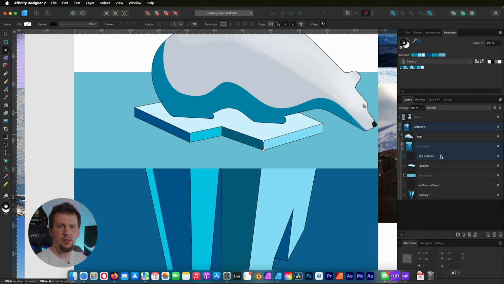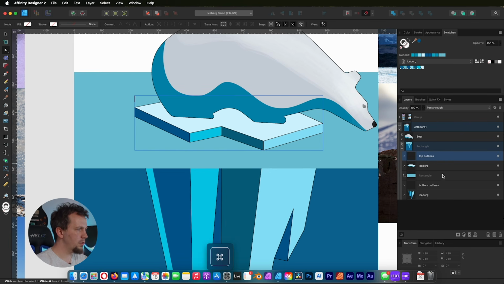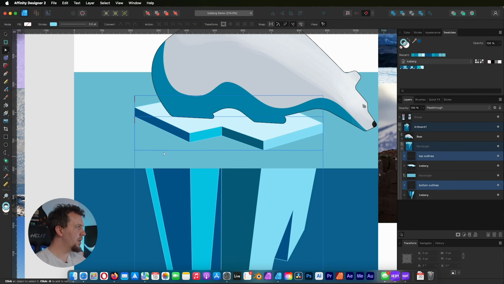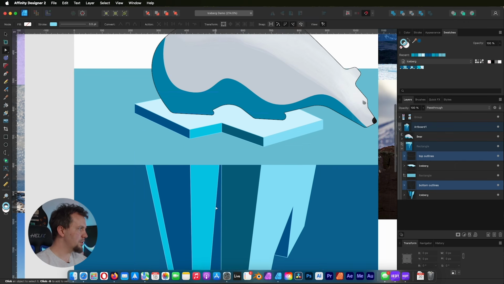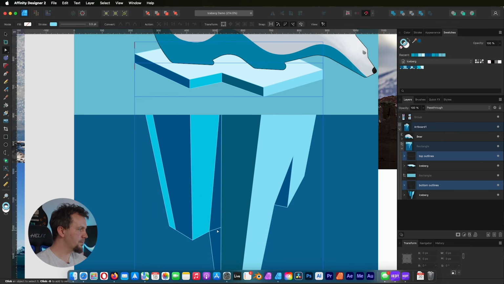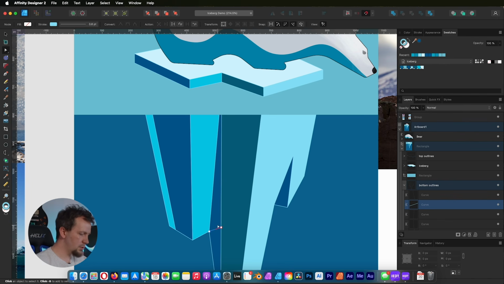I just need to change the color of the group. I'll select the top outlines, hold Command, and select the bottom outlines, and then I'll just apply this global color number 4. That'll make all those outlines brighter instead of having just black lines. Nope, we also need to delete that line right there. Don't want to have that guy in there.